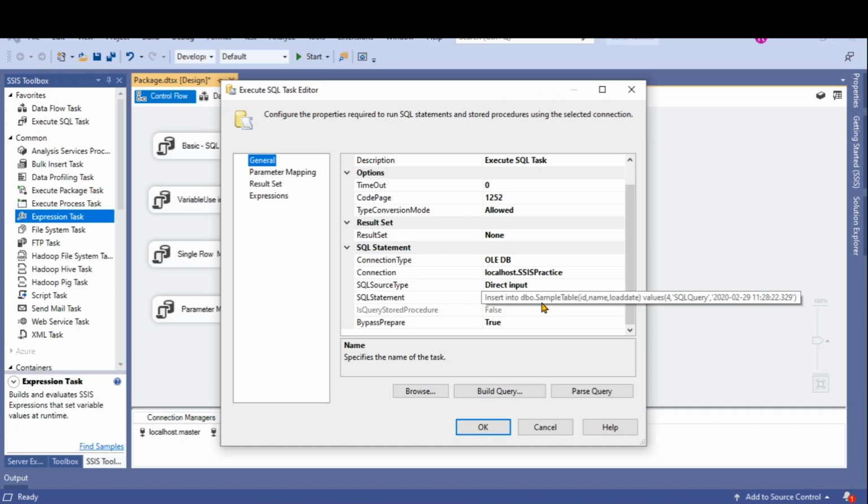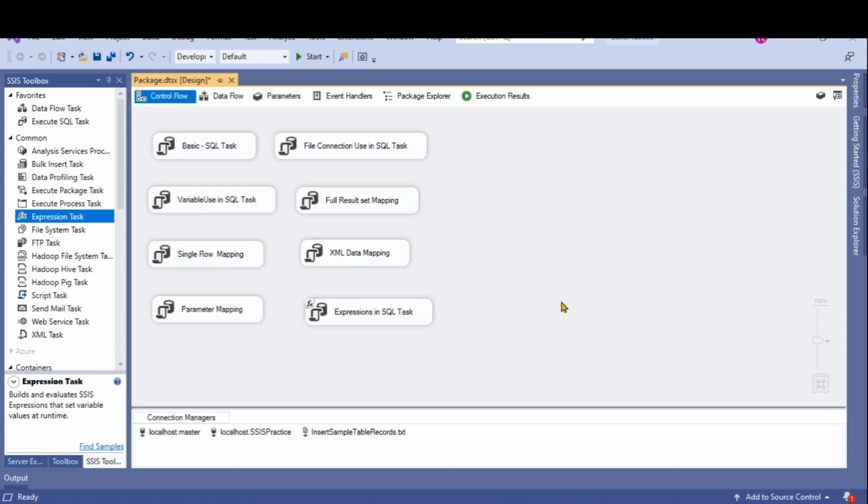So instead of passing the value here, you can also pass a stored procedure, and also you can map parameters using parameter mapping by using question marks or as per the connection type, and you can do that as well. Okay, so these are the various use case scenarios that we use in Execute SQL Task.